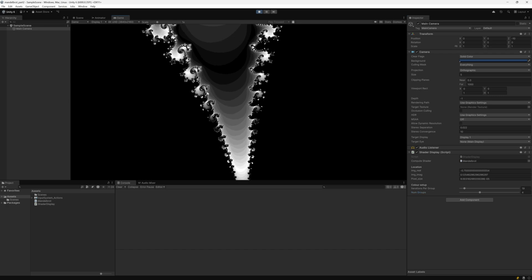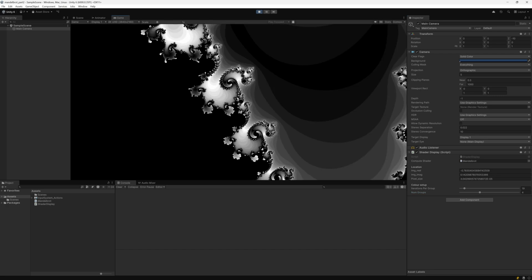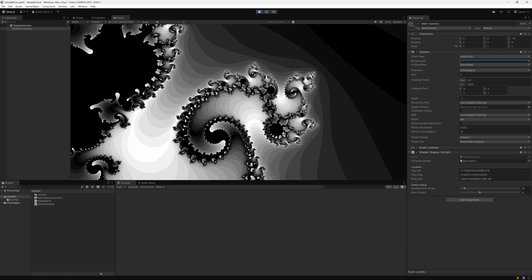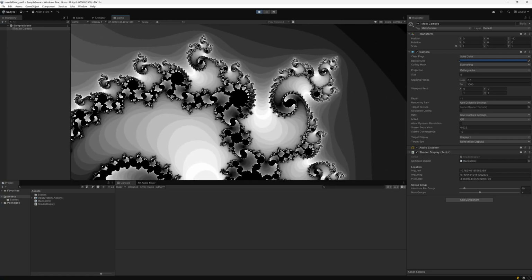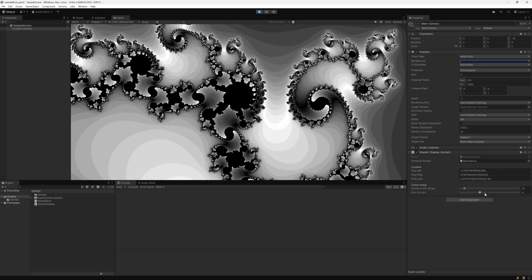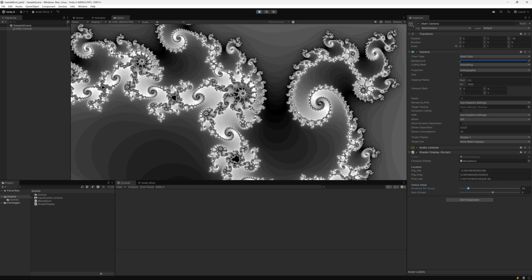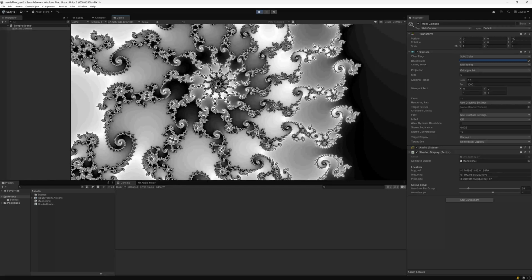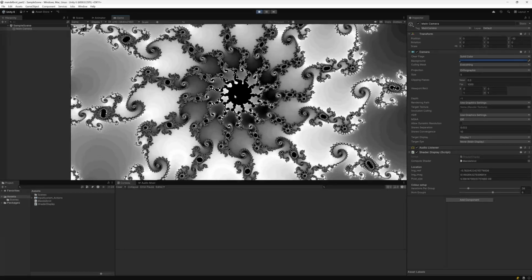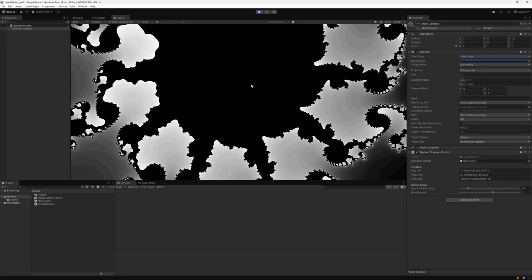Now it's time to take a look around and see what cool patterns we can find. As you zoom in more, you'll see it takes quite a lot longer to process and your frame rate will decrease. If you're going far enough, panning and clicking will even stop working. This is because we're hitting the precision of the floating point values we're using. That's something else to sort out later.